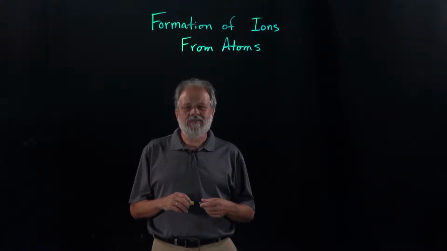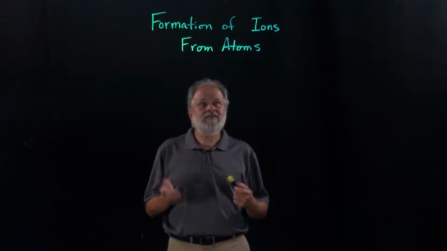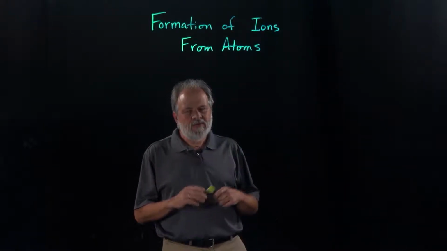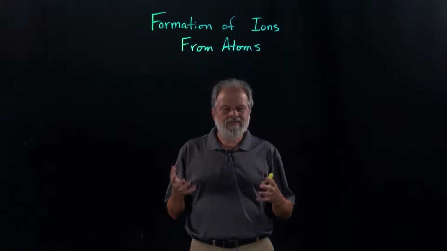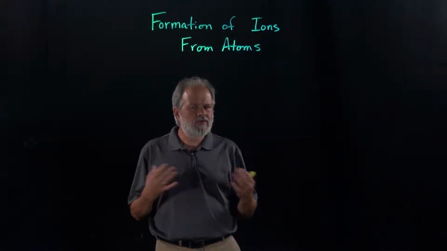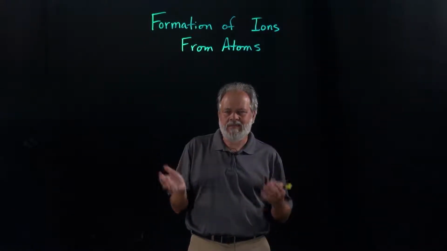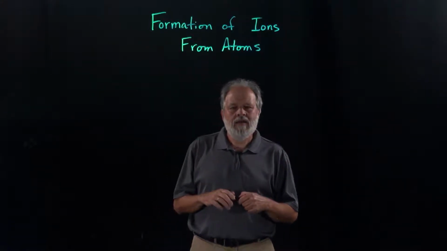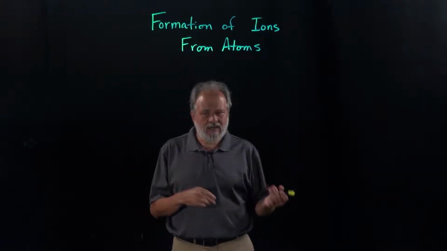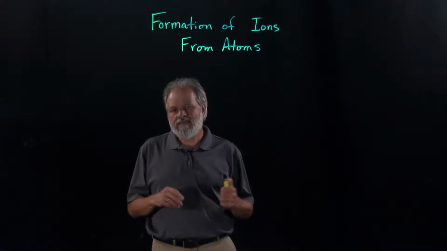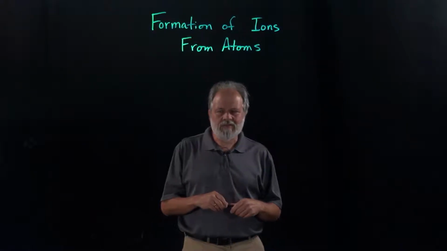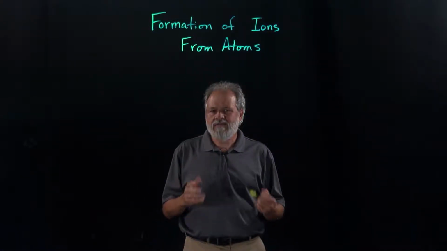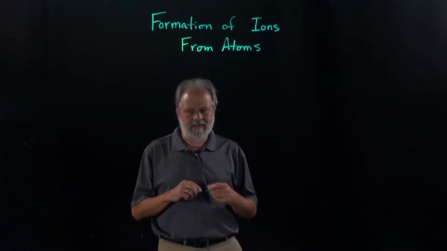In this video, I'm going to describe formation of ions from atoms. From the atoms chapter, we saw that atoms in the element have the same number of protons and electrons because they must be electrically balanced, that is to say a total zero charge. However, when atoms react with each other, it's no longer the case that they necessarily have the same number of electrons as protons. If this number is different, you have what is called an ion.